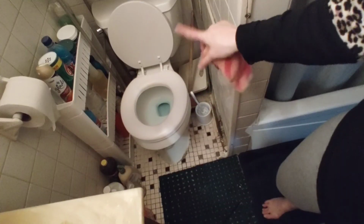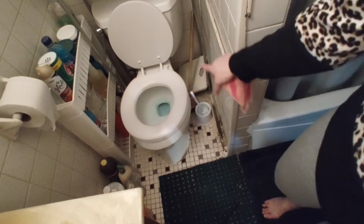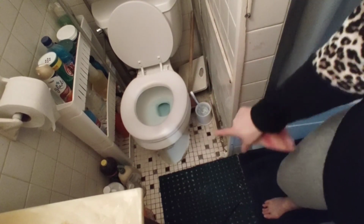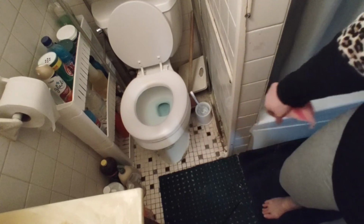First thing I'm going to do is spray the toilet down from the top to the top of the seat. Then I'm going to add Comet to the bowl. Then I'm going to spray the bottom of it and wipe around the floor area where a mop can't go. Let's get the toilet cleaned. I sprayed it first, then I'll wipe it down with a clean rag, hot water, get all the chemicals off.